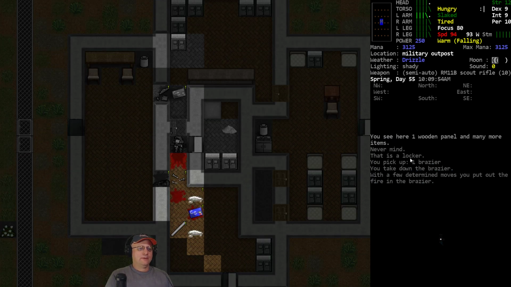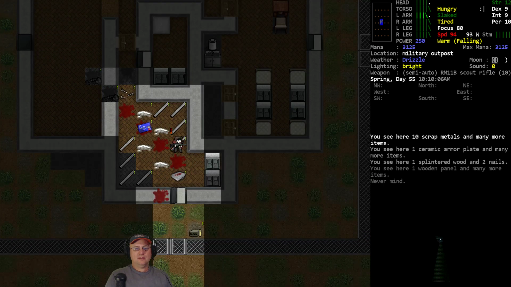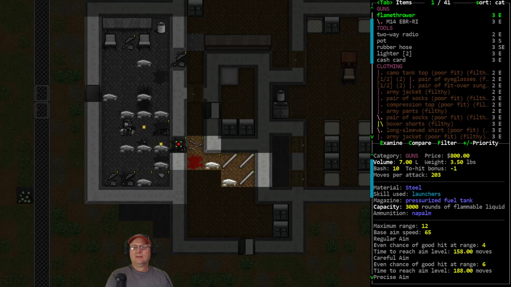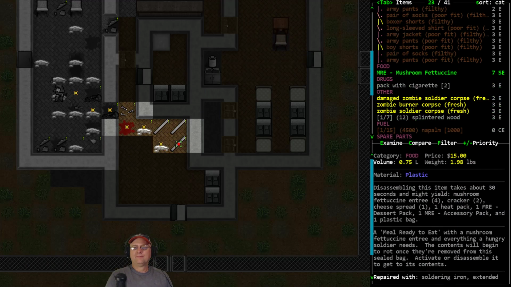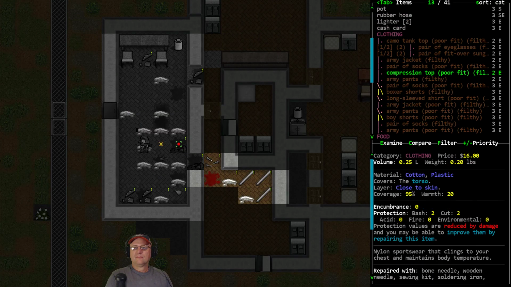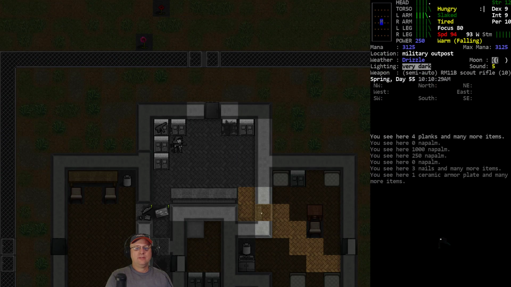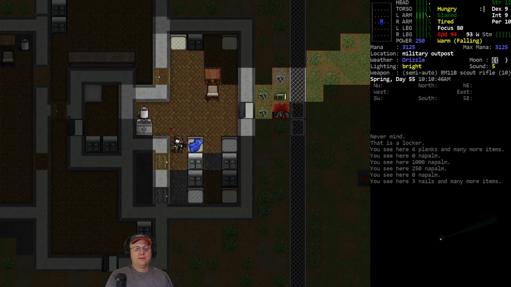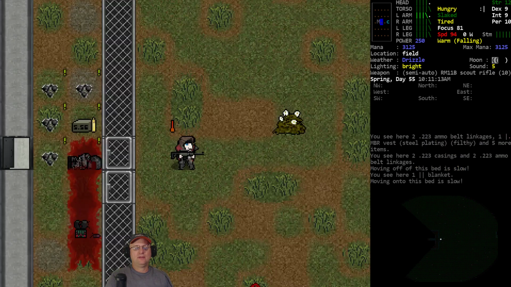What was in the locker room? Which locker room? This locker room had a flashlight. This locker room had pretty much nothing. Yeah, this had nothing. These were all empty, if I remember right, except for that one SIG. There was nothing in this room either. Yeah, it's one of the worst outposts I've actually seen.